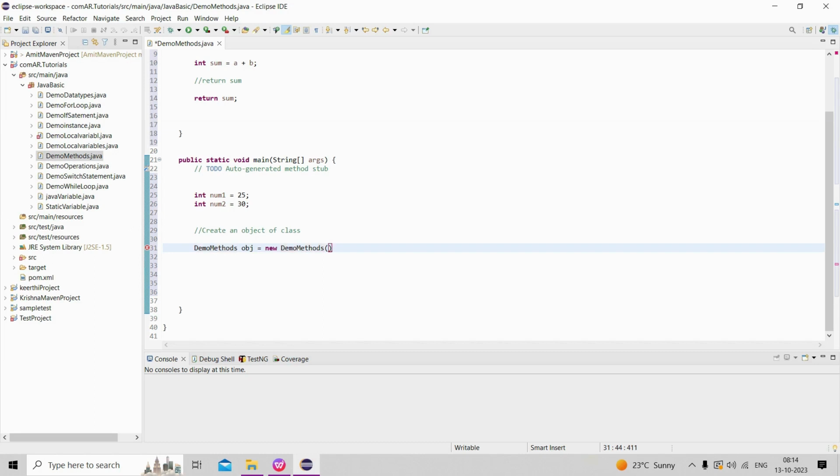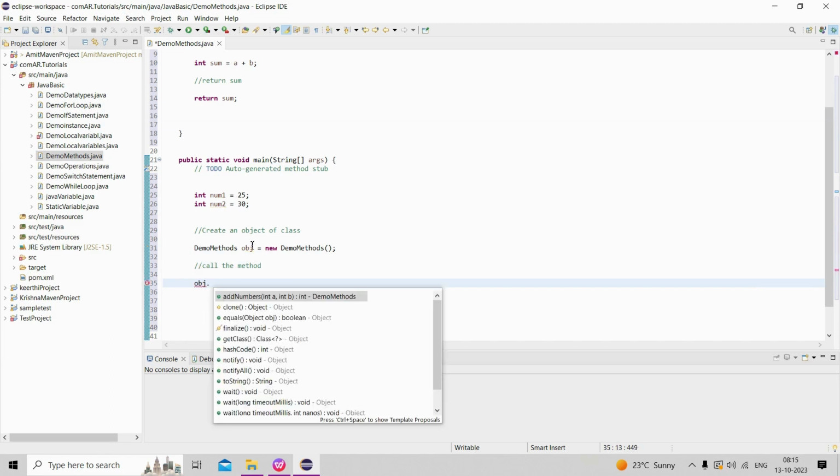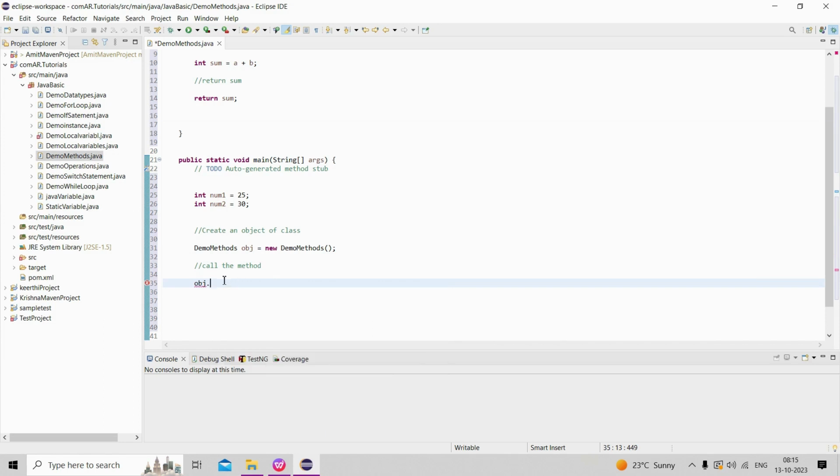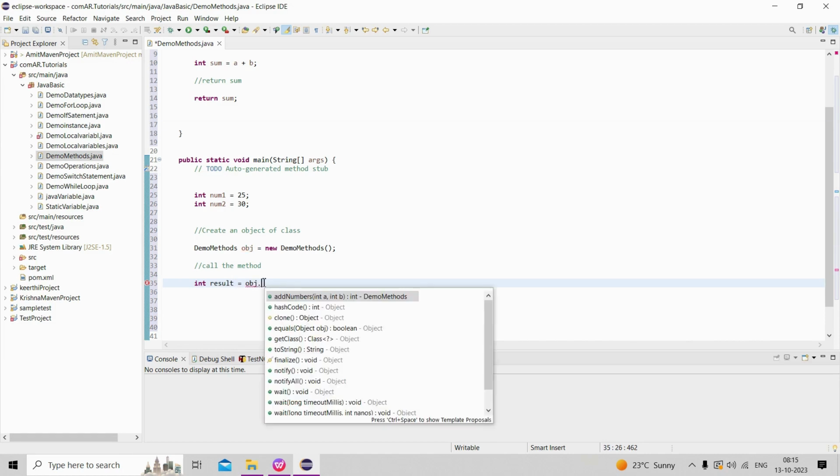Now call the method. You can call it: obj dot, see here. For example, a different way I can write it: int result equal to obj dot add, two numbers coming here.